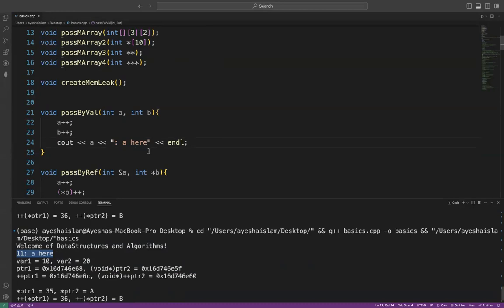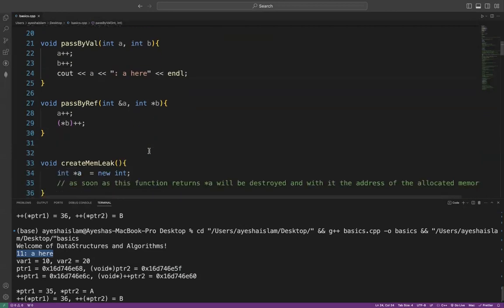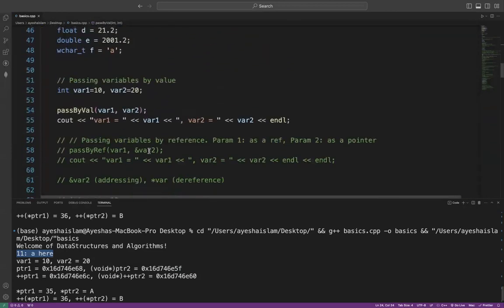But the memory location doesn't exactly reflect that, because we didn't really pay heed to what the memory location was going under once we incremented the value of A. Essentially, what we did was we just extracted the value of A. We did nothing with the original value of A. We essentially made a copy of it. We did our manipulations on it, and nothing happened to the original location of variable A.